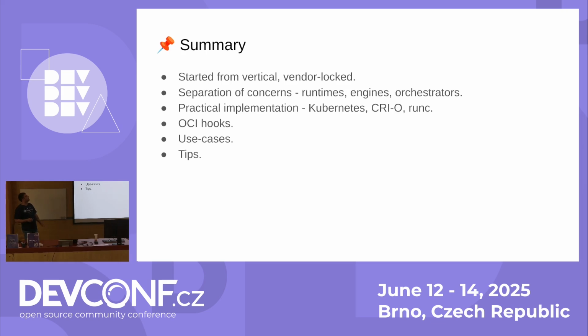Yeah, so to summarize, I did a really quick overview of container history and basically how it all leads to this separation of container engine, container runtime, and container orchestrators. And I tried to show you the practical implementation of each one of these layers. We talked about OCI hooks, the use cases, and drawbacks and tips. So, yeah, thank you.